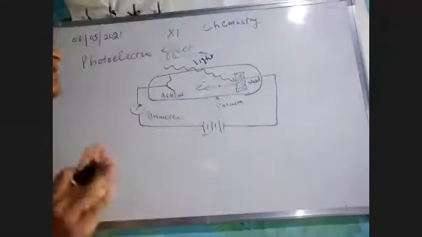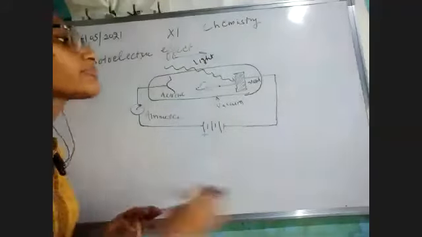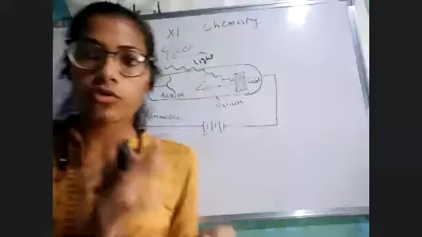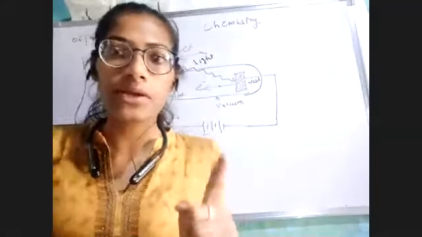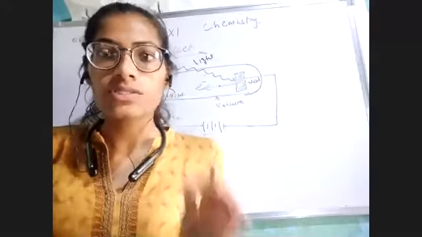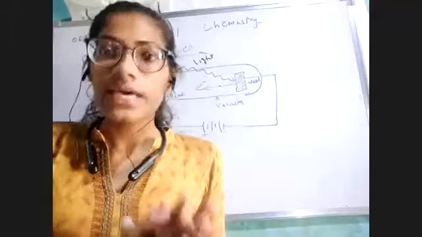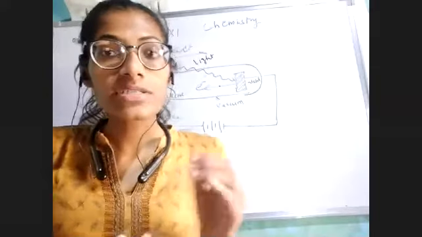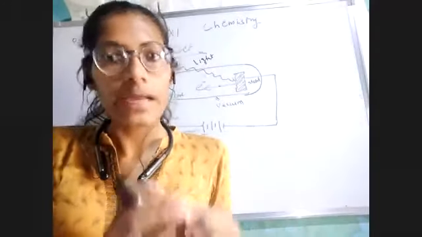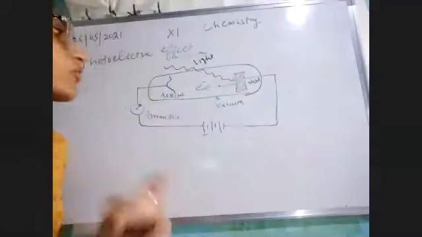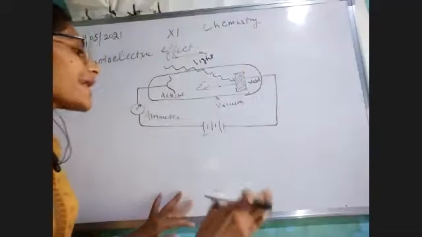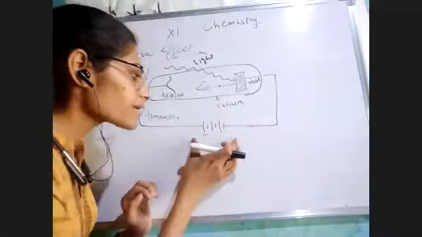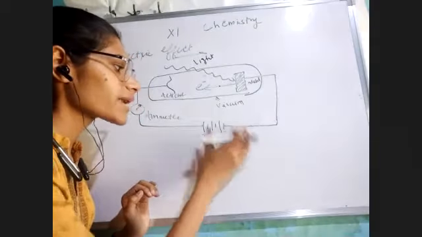Okay, so the scientist just set up the whole experimental setup, in which he put a vacuum chamber, as the electromagnetic radiation does not require any medium to travel. In the last class, I told you in detail that in a vacuum chamber, electromagnetic radiations can travel very easily, as they do not require any kind of medium. So first of all, he set up a vacuum chamber, and he put an ammeter just to check the electric current, and a battery with the positive and negative terminals.